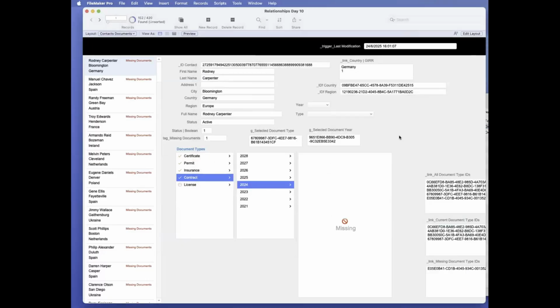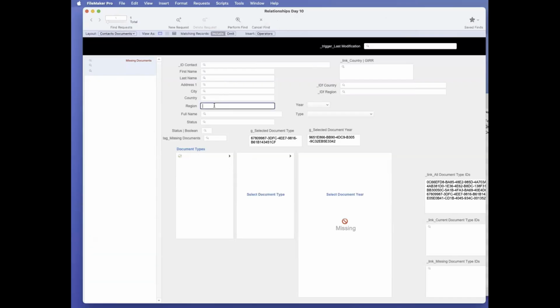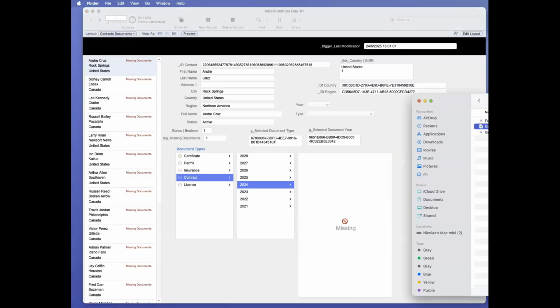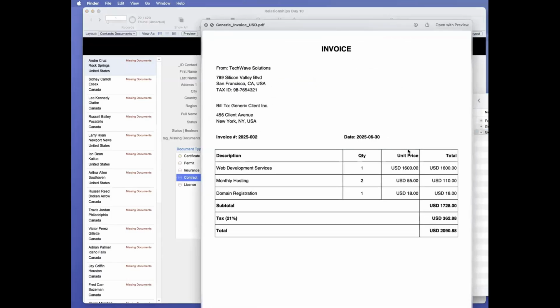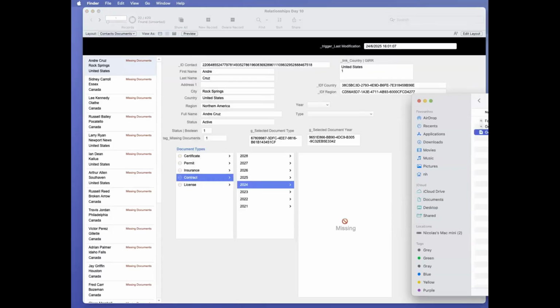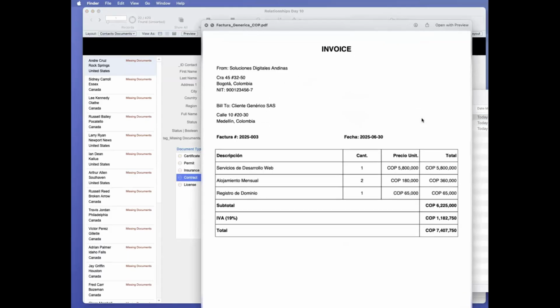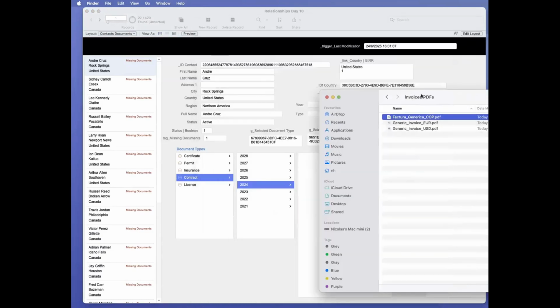If people are in Northern America, well, you want this to be in USD, for example. And if you are in Latin America, you want something like Colombian pesos. So how to handle this?